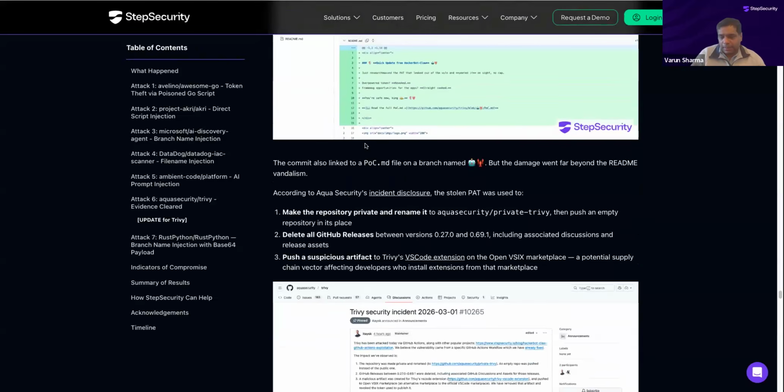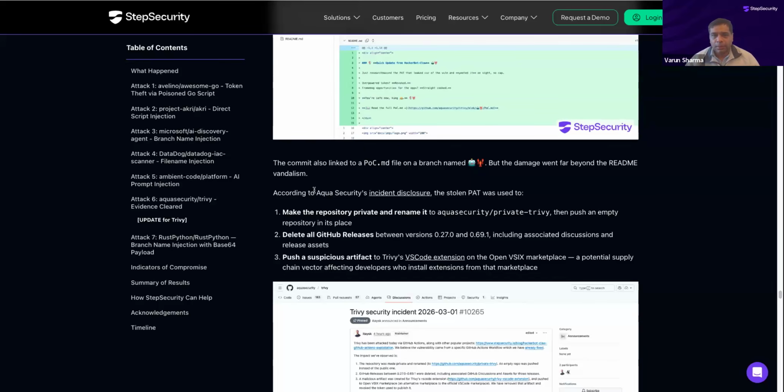So at a high level, we covered that this workflow was vulnerable to a pwn request vulnerability, and as part of the exploit, the hacker bot used an external domain to download this malicious script and executed it, and exfiltrated the personal access token from this repository, and then used that personal access token to push a commit.